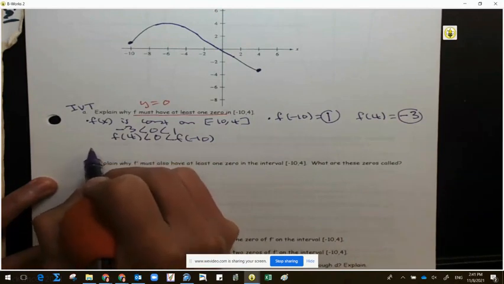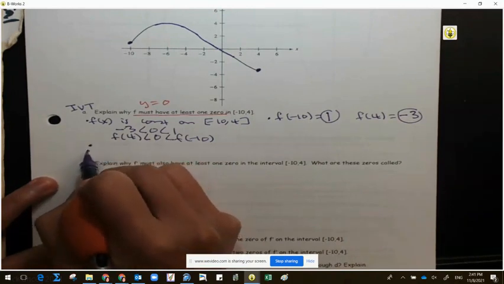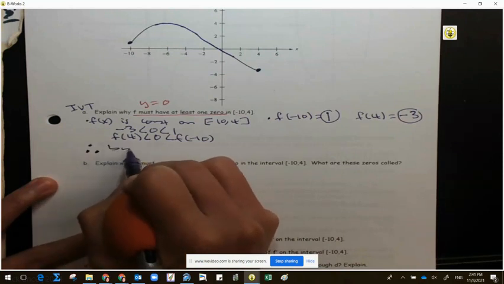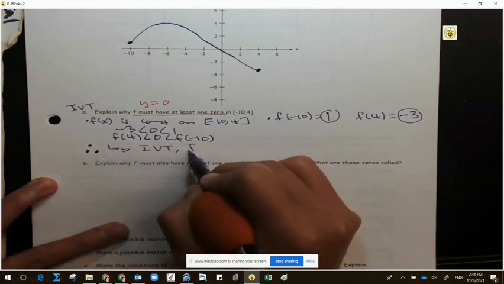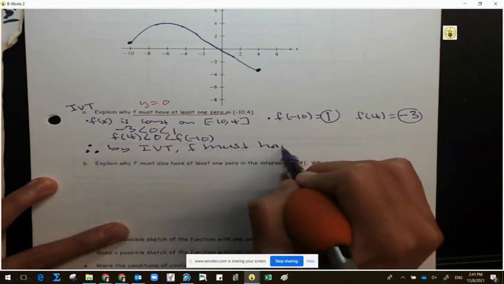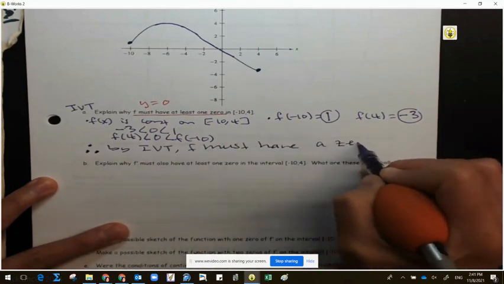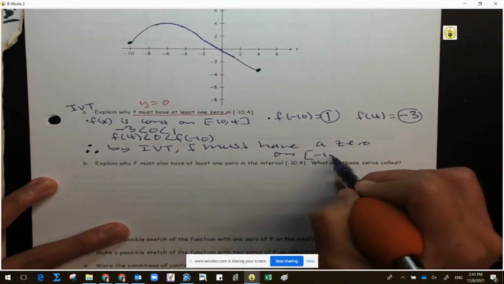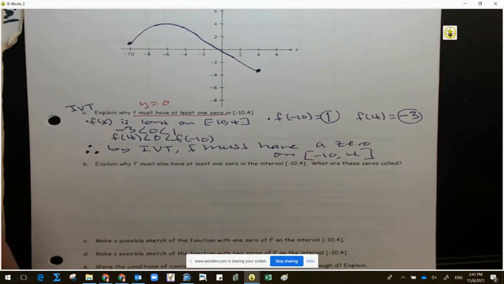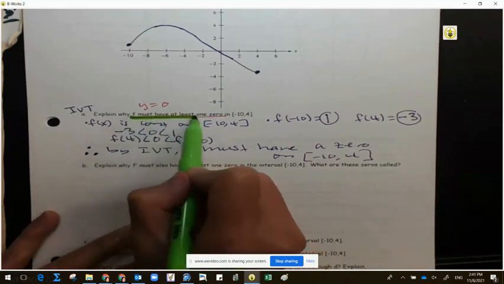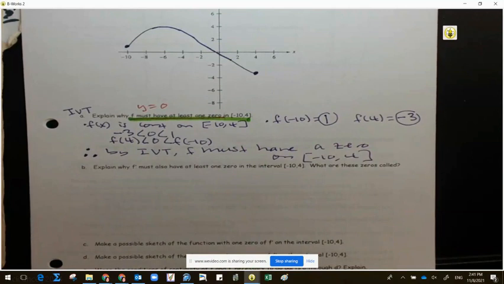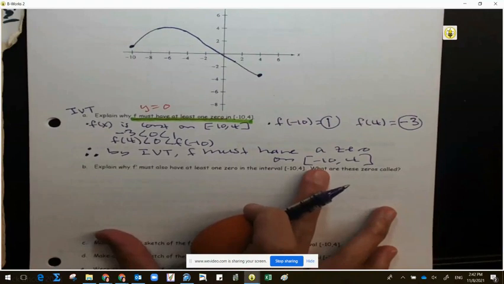And what was the symbolic notation for therefore? The three dots. And I'm going to write by the intermediate value theorem, the function must have a 0 on -10 to 4. In that phrase, I'm literally copying what is on part A. And I'm not even writing the words at least. You can. You'll still get full credit. So this is simply review from Unit 1. So why not throw it out there for you? All right. So is everyone good with the reminder from Unit 1?